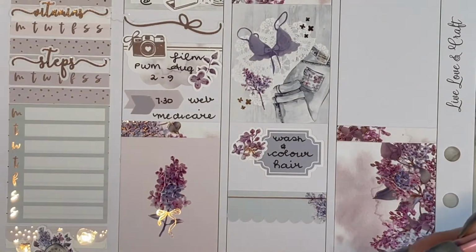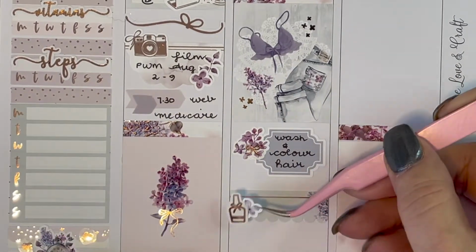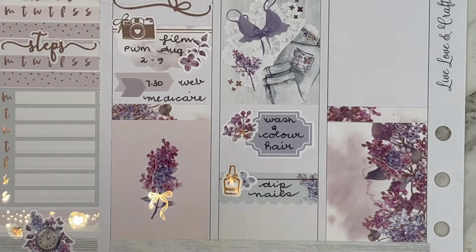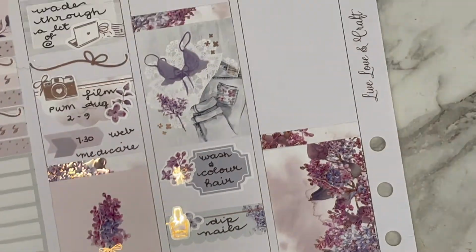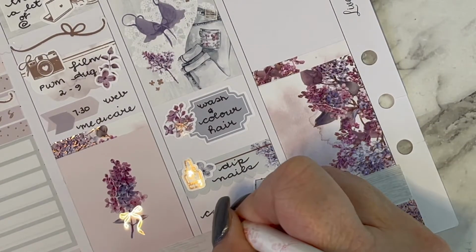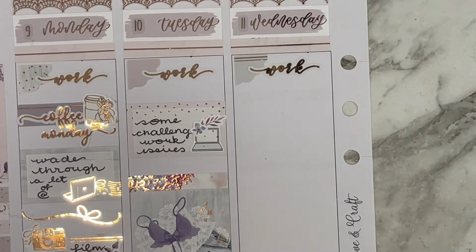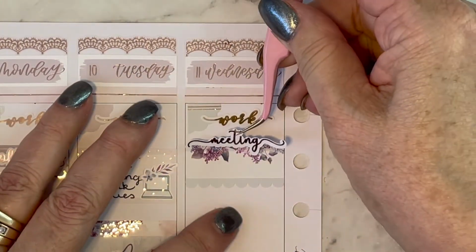Underneath the full box, I have used another one of the little decorative boxes from the add-on sheet and marked on there that I did wash and colour my hair because of lockdown. I'd normally go and get that done, but we can't go to the hairdressers. So we've had to go back to basics, and Mr. L'Oreal in a box came to the rescue, and I've used a little bit of the deco from the kit on that, and I've popped on a little bow from, I'm pretty sure I used those bows from Monique Plans. They're just a little clear bow, or rather they're a foiled bow, but they're on a clear sticker background.